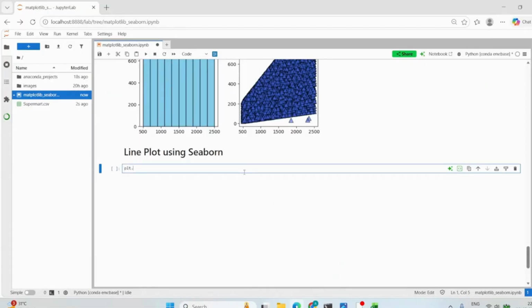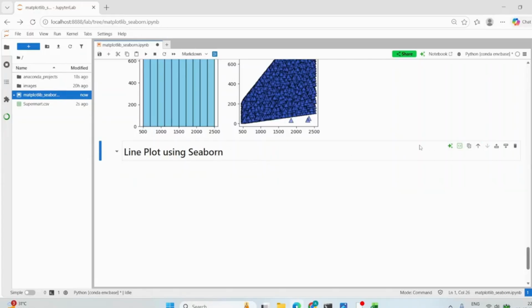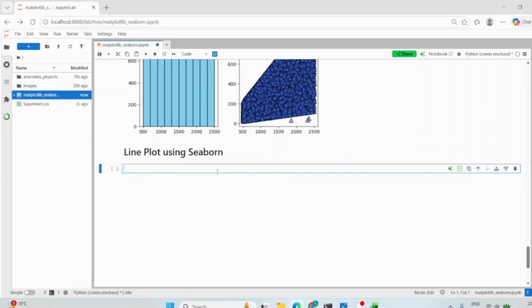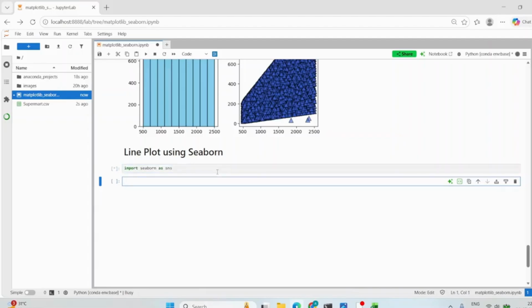First, I will use plt.figure for giving some figure size, figsize equal to 8 comma 5, let's say. Sorry, first I have not imported Seaborn, right? So I will import Seaborn as sns. Okay, I have imported Seaborn as sns.